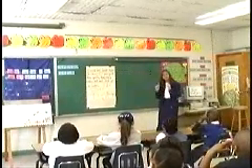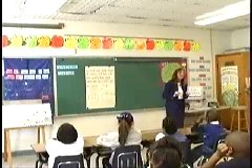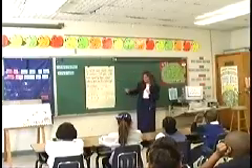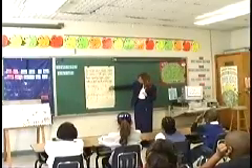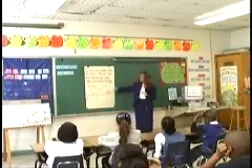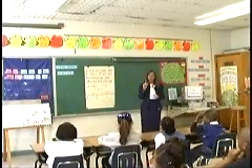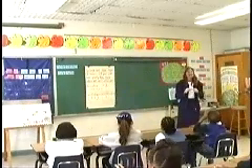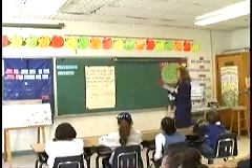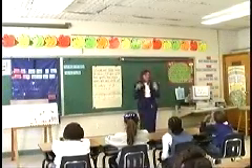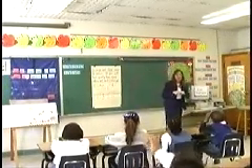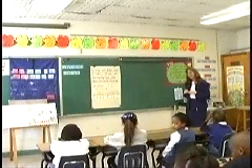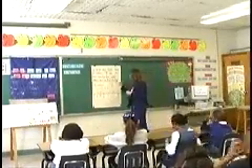Let's double check just to make sure we split these equally and that Sam got the same amount of cookies that Victoria did. Let's count Sam's cookies. 1, 2, 3, 4, 5, 6. That's equal. Remember, when we're dividing, we have to double check to make sure that we have equal groups. Now, we know that the answer is 6. What am I going to do with that answer? Alex, what do you want me to do with the answer? Put it at the end of the problem. I'll put it at the end of the problem.